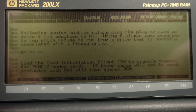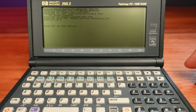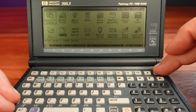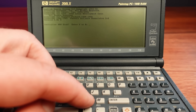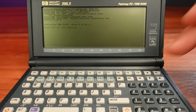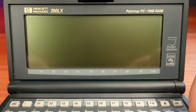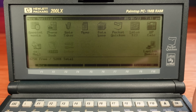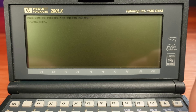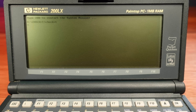Pressing Control-Alt-Delete does reboot the system as expected, but it's possible to crash the system so hard that Control-Alt-Delete has no effect. In these cases you need to press Control-Shift-On to get out of those sticky situations. Apart from these differences, this is a highly compatible MS-DOS-based PC which can run thousands of MS-DOS apps. To free up extra memory for some of the more demanding apps, it can be a good idea to exit the launcher completely.